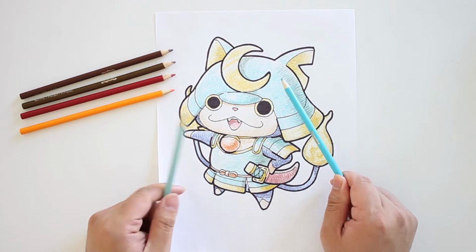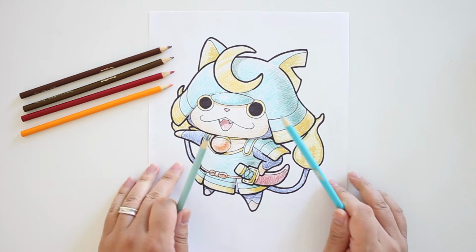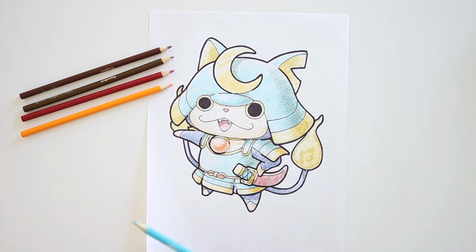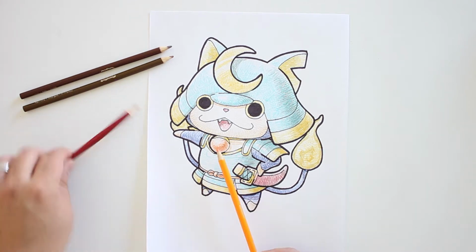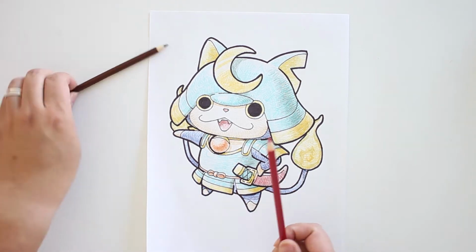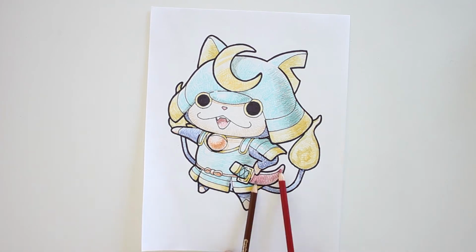And then I have a blue and a dark grayish blue. I know it's confusing when you look at the cover of these pencils, but trust me, this is actually darker. So this is like the light and the shadow for the blue armor. And then I have an orange and a brown for the necklace. And then I have a red and a dark red for the mouth and the sword scout.